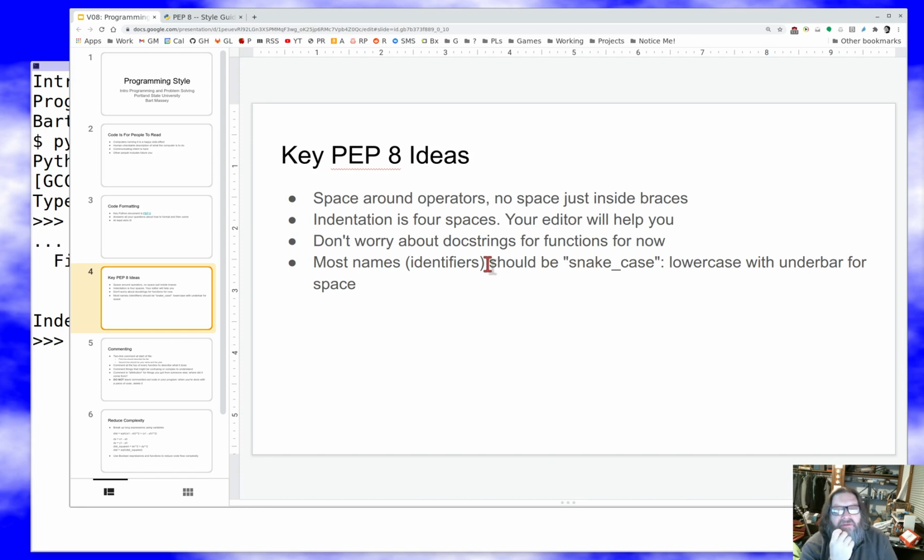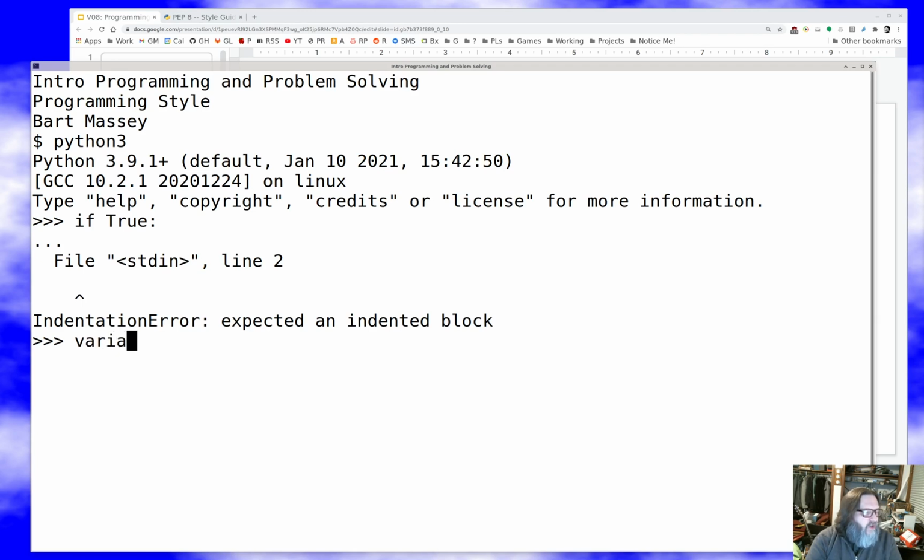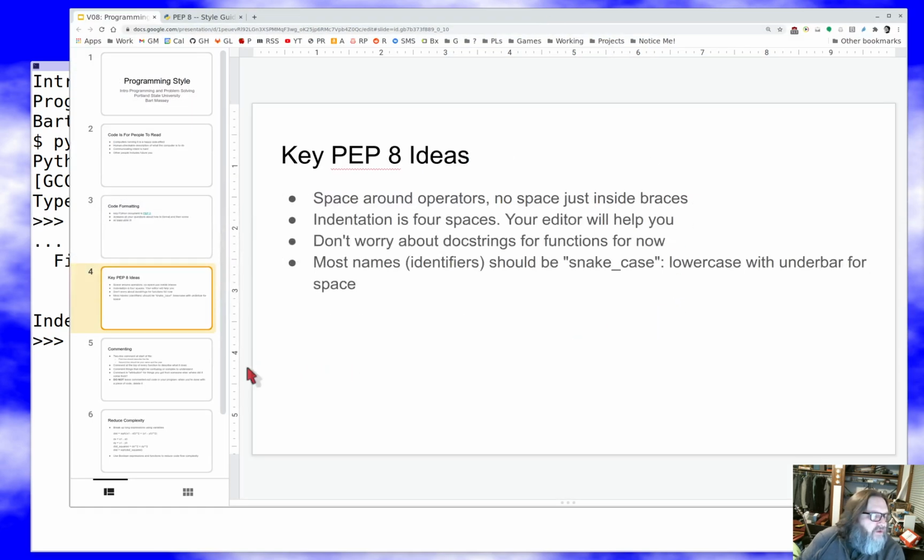Most names you're going to encounter early on should be formatted snake case. So that's lowercase with underbars for the spaces. This is a snake case formatted name. In Python, we don't make variable names like this. We don't make variable names like this. We don't make variable names like, I don't know, there's a million ways people can format. We don't make them all caps in any form normally. So normal variables, normal function names, that kind of stuff should be named in snake case, and that's just the PEP 8 official thing, and it's what you should be using.